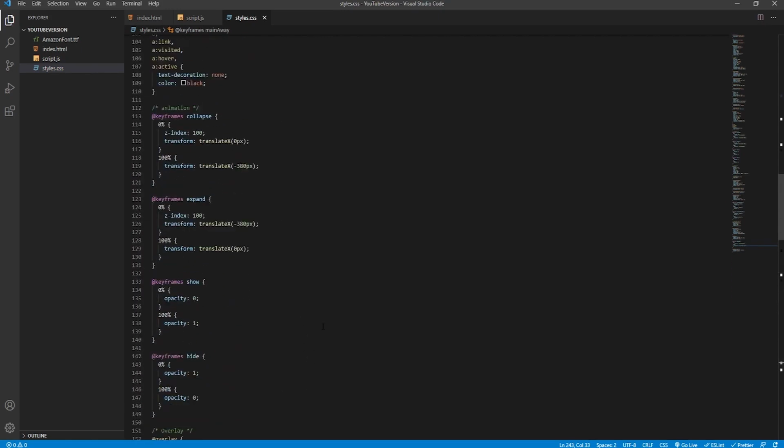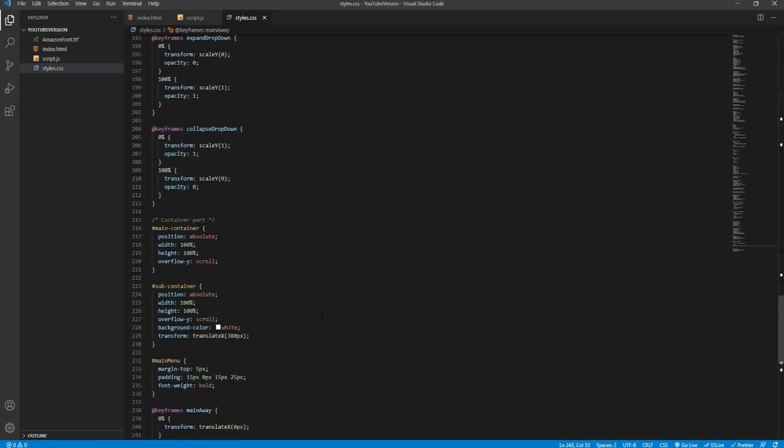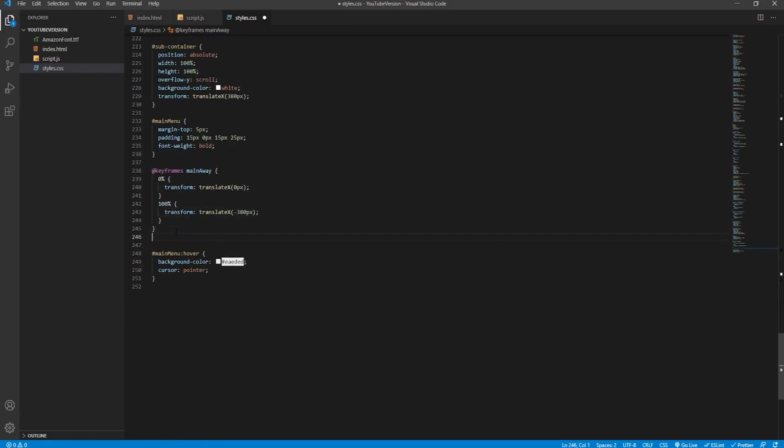Was it minus 380? Let me just check. Yeah, that was the width of the navigation bar. So that's the one to push it away to the left. We want one to reverse, to bring it back now, so we'll call it main back, again just copy this but reverse these values.